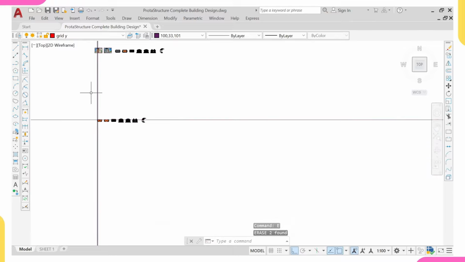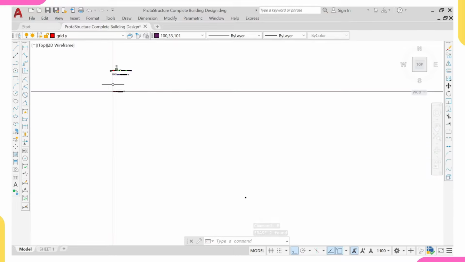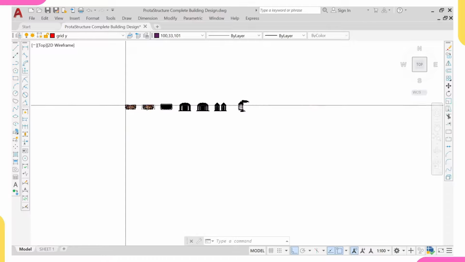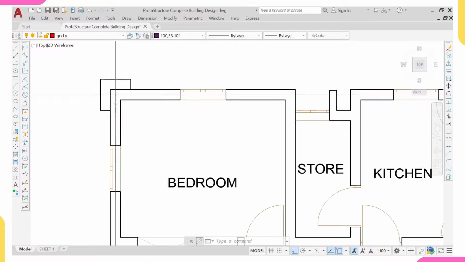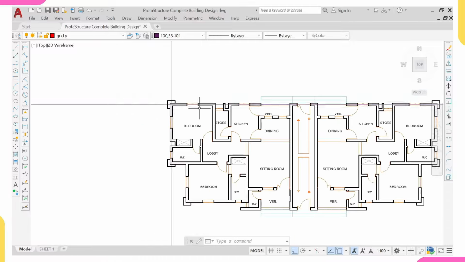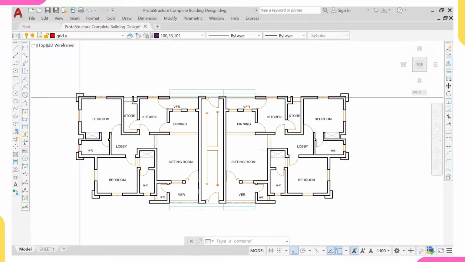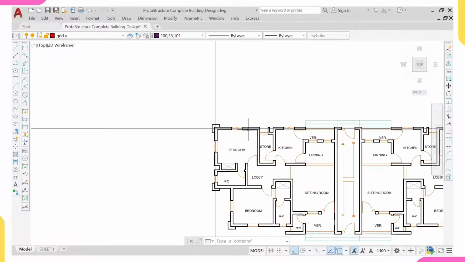Look at this, it is a construction line, so it's running throughout this whole AutoCAD interface. But after, I will show you how to trim it off. Right now, the next thing we will be doing is placing this grid line in anywhere we are having block wall. Yes, we will place it in all our block walls. In this architectural plan, we will place this grid line along the inside of all our block walls.